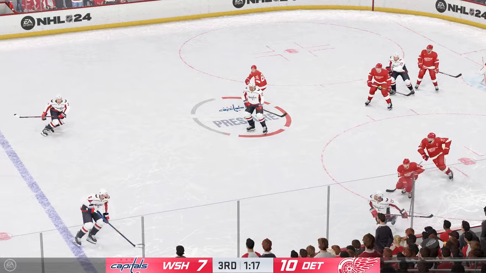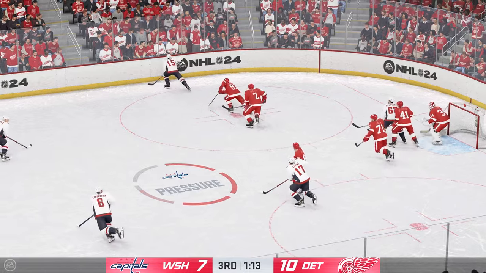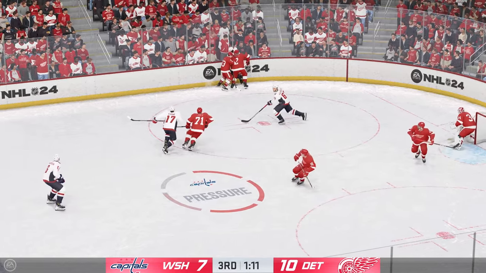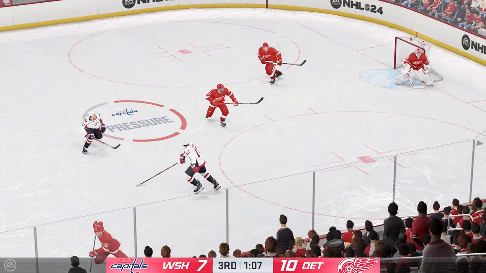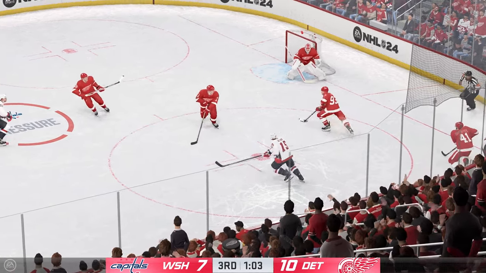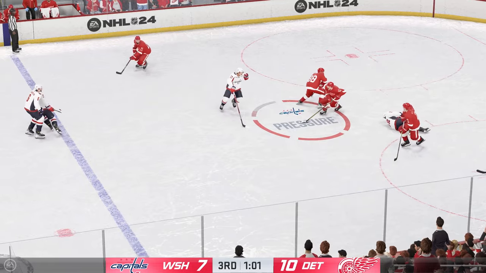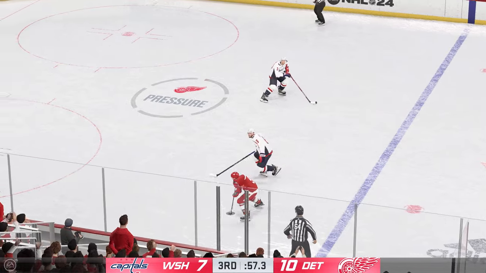And that's broken up. Moves it to Jensen. Scooped up along the wall by Milano. Puck picked up by DeBrincat. Battle along the boards. Wow, what an incredible shift. They're so urgent all over the offensive zone. Coaches love these types of shifts. The Red Wings gain the zone.